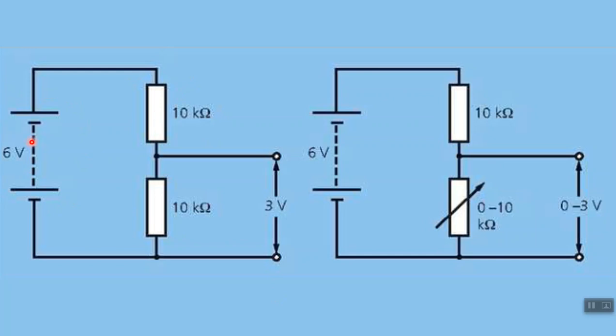Okay, and because the 6 volts is now shared between the 10 and the 10, the voltage over this 10 ohm resistor is now only 3 volts. So if I had something that needs a lower voltage connected in here, I could do that by putting another resistor using some of that voltage.